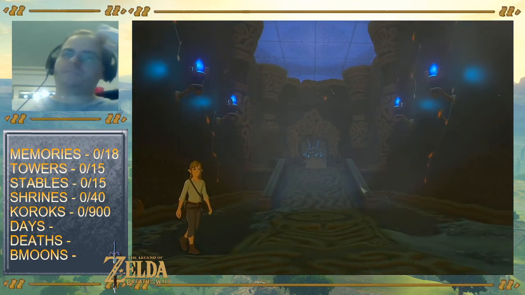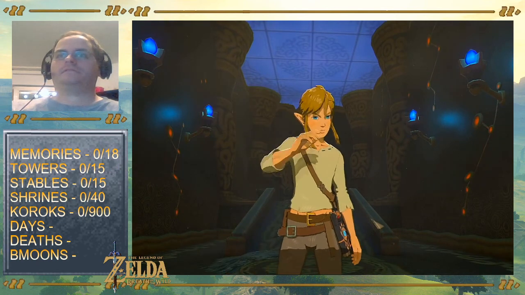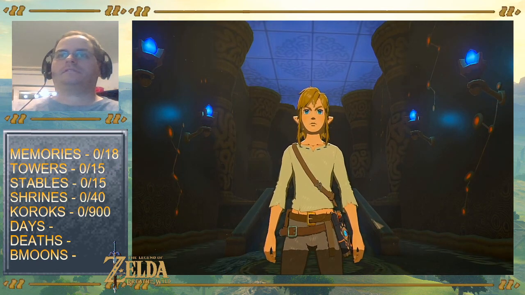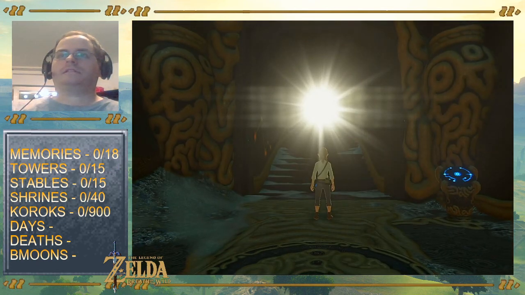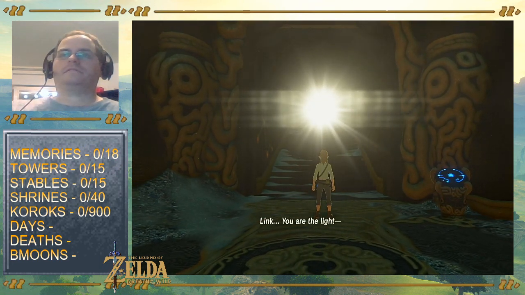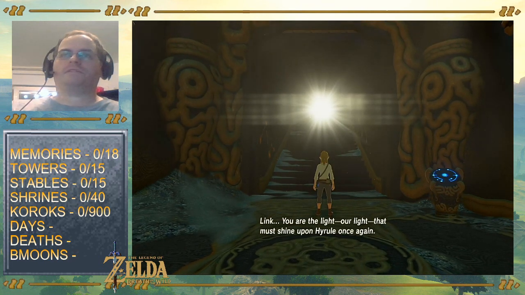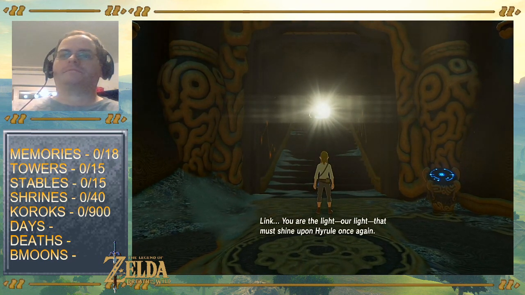And now we get a glimpse of the outside world. Link. Still no music, though. You are the light. Our light. That must shine upon Hyrule once again. Now go.